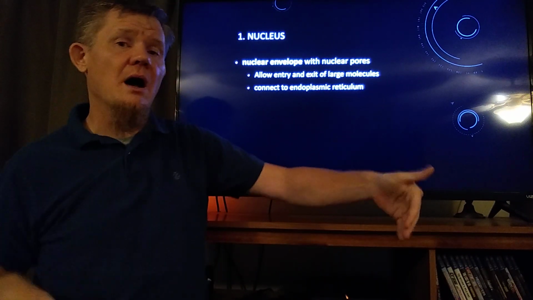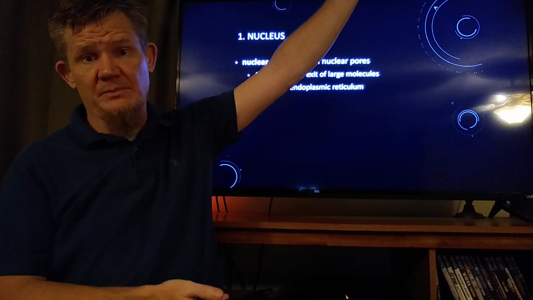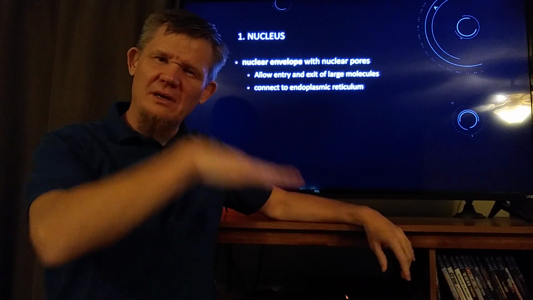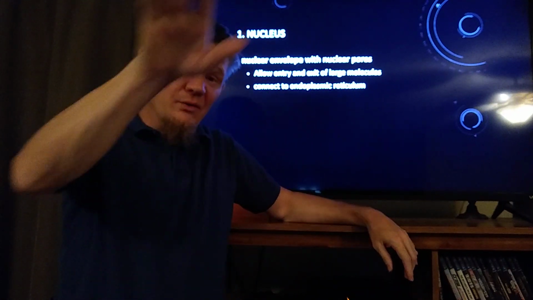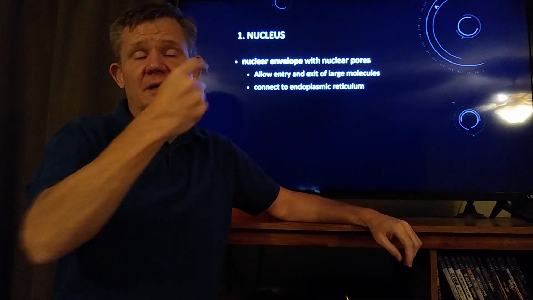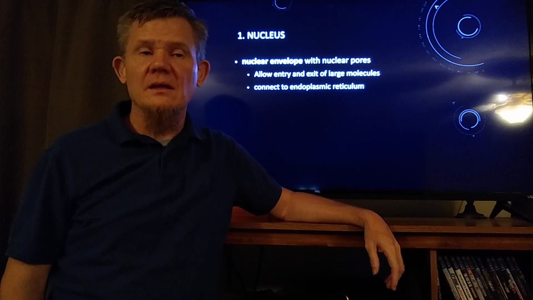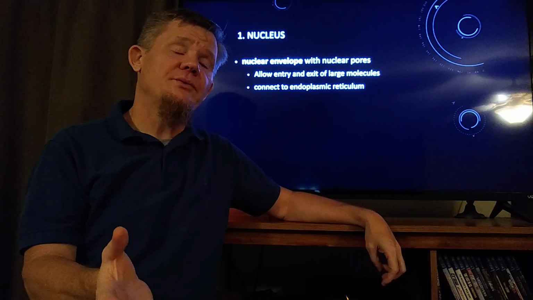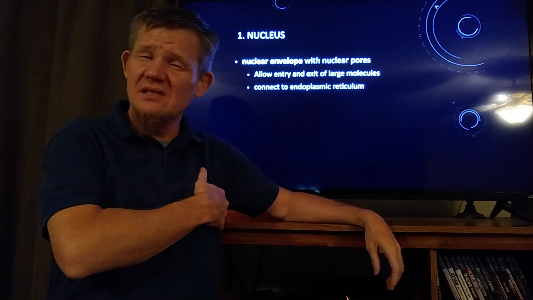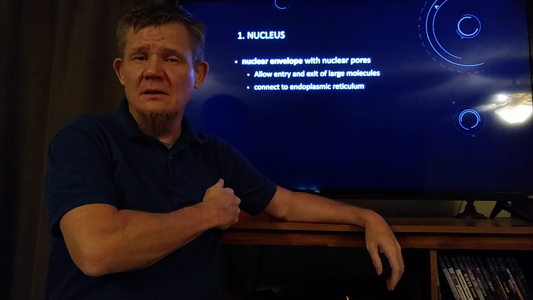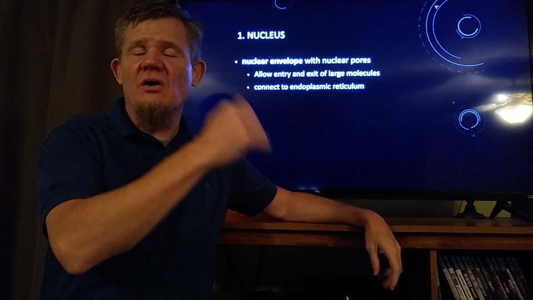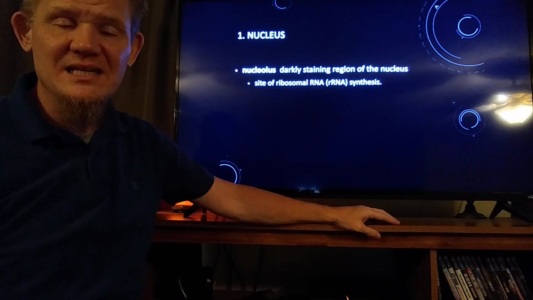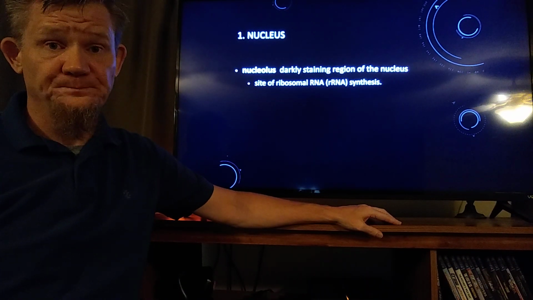Specifically stuff like that messenger RNA that we just talked about. The messenger RNA is a copy of a DNA recipe. And the messenger RNA, I kind of imagine it like a sea snake, like a ribbon swimming, and it has to swim out of the nucleus, and it does so by going out of these pores. The nuclear envelope is continuous with the rough ER, and we said that in the last video. What does continuous mean? Continuous means that it's hard to tell where the one stops and the next one starts. So the nuclear envelope is continuous with the rough ER.